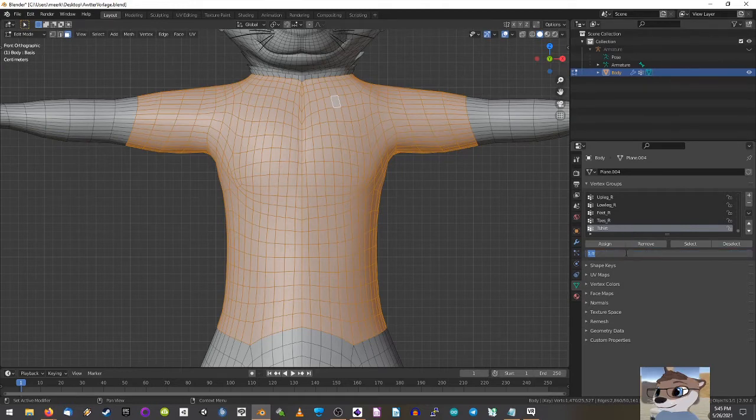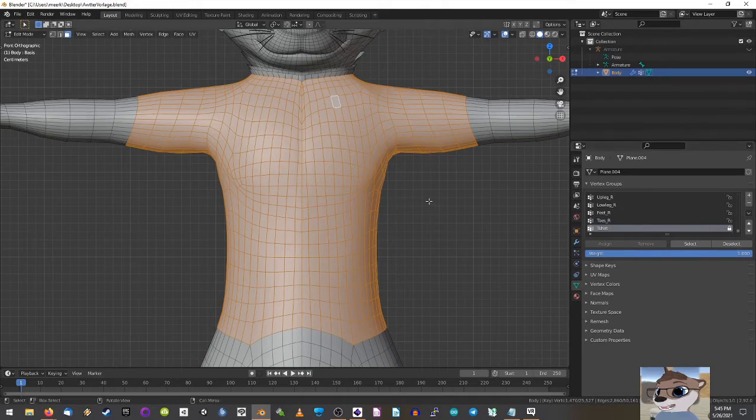The weight should be on 1 and I click on assign while this part of the mesh is selected. Assign. I will lock this vertex group.